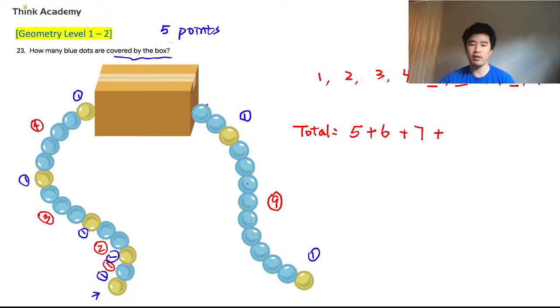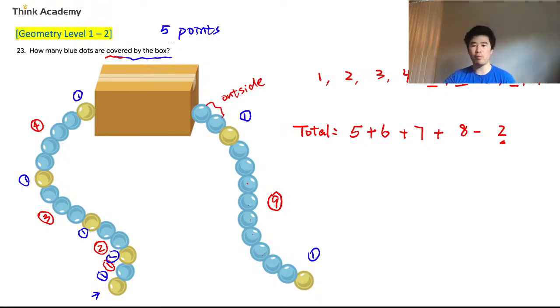Here, what do we see here? Here we are having little 2. This is outside the box, and this belongs to 8. So when we plus 8, we need to subtract out this 2. All right. So 5 plus 6 plus 7 plus 8 minus this 2. This is the bins belongs to 8. However, it's outside the box. We are going to get how many in the box.